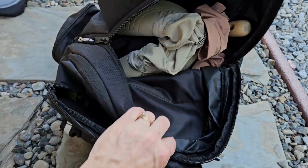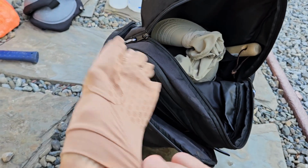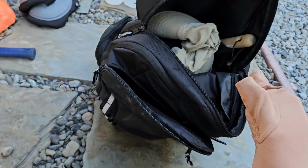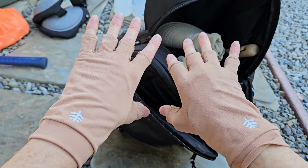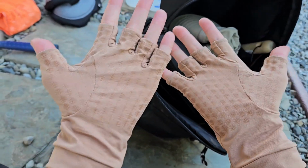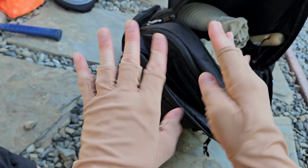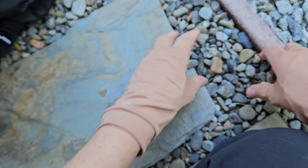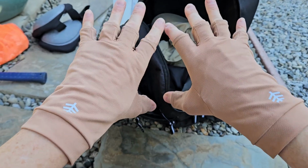All right, next up, I recommend sun gloves. I wish that I had worn these. I don't even know if they existed when I was younger, because I've done a number on my hands, but it is what it is. I'm fair-skinned, and I need all the help I can get. These are breathable. They clean really well. And look at that. It's not super obvious. They're kind of stylish, actually. You can still inspect rocks and not get fried. Hey, you younger people, get them.